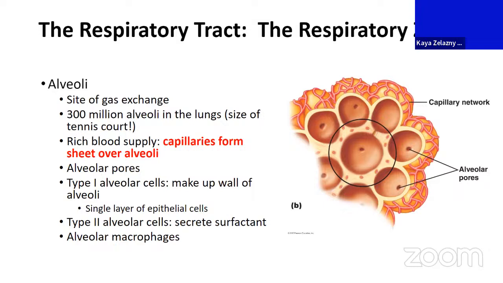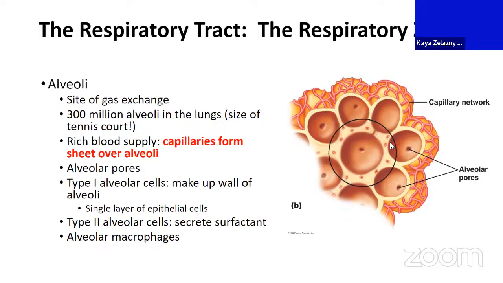Now, you also have tons and tons of alveoli. You have 300 million of them. If you were to rip them out and spread them all apart, obviously don't do that, you could cover the size of a tennis court. So tons and tons of membrane for this gas exchange to be happening across, right? We like big surface areas when we're looking for gas exchange. It speeds things up, makes it easier for stuff to move across.